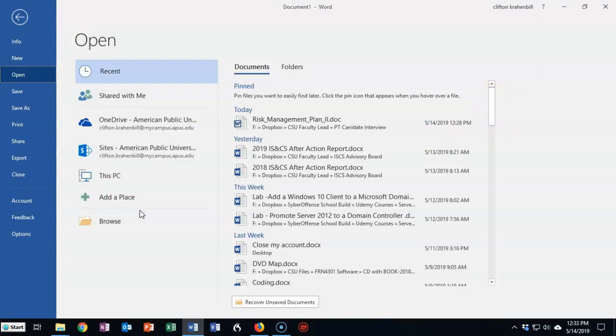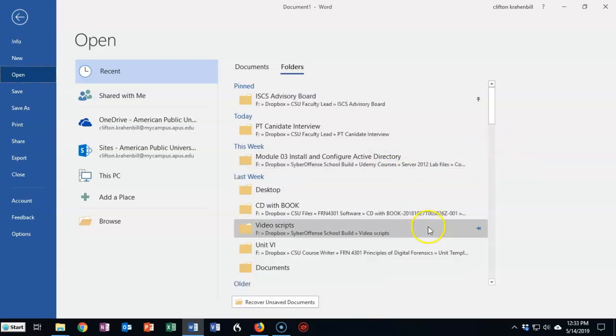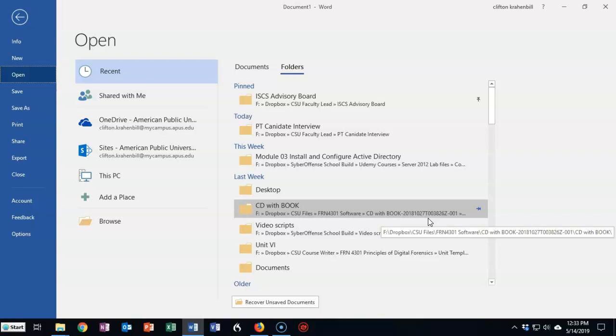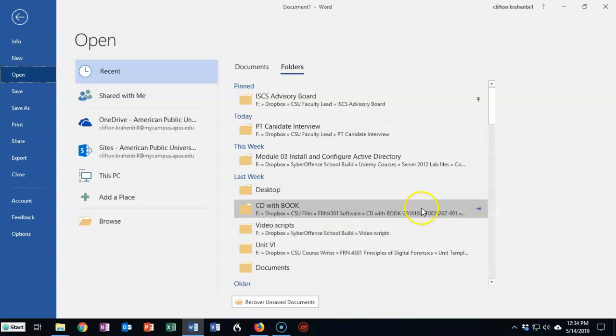Now the same rules that we're talking about for viewing recently opened documents apply to the folders view as well. So if I click on folders, you'll see that I have a number of folders that I've currently been into. If there's a folder that I'm currently working in and I need to get in there a lot, then again I can go over here and pin that, just like so. And now that folder will stay there until I unpin it. Again, if you don't like the default view of 25, just go into the options, and right where you selected the default view for the number of documents, you can select the default view for the number of folders.